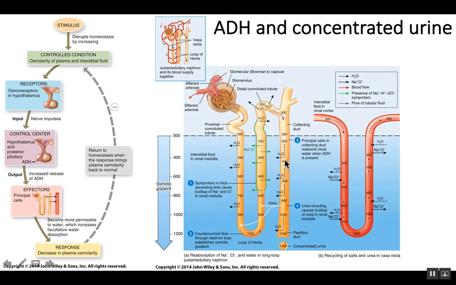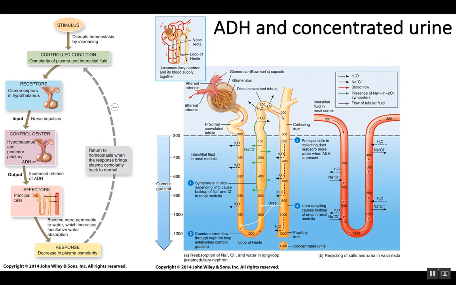ADH stimulates the principal cells of the collecting duct. Those are just certain cells that can make these aquaporin channels. Aquaporin channels are inserted into the collecting duct and allows water to be reabsorbed. Now the question is, why does water move that way? Well, water moves that way because there's a high osmolarity in the renal pyramids. High osmolarity means very, very salty. These numbers here represent the osmolarity deep down in the renal pyramids.